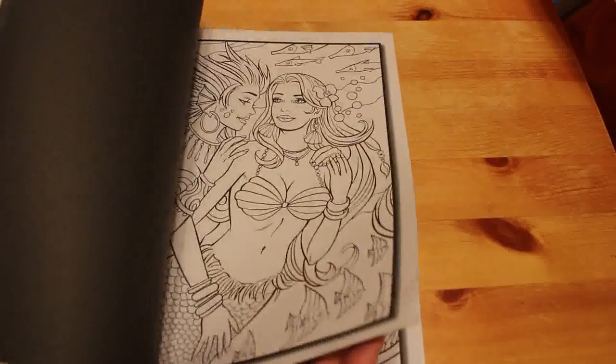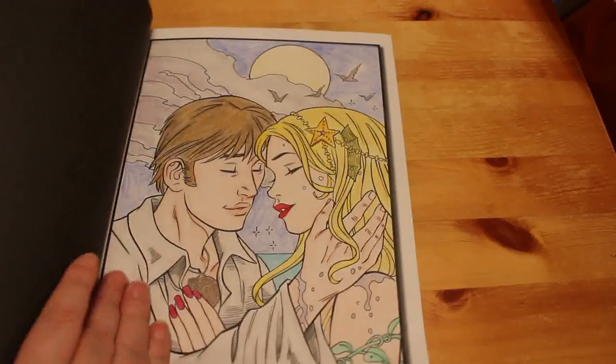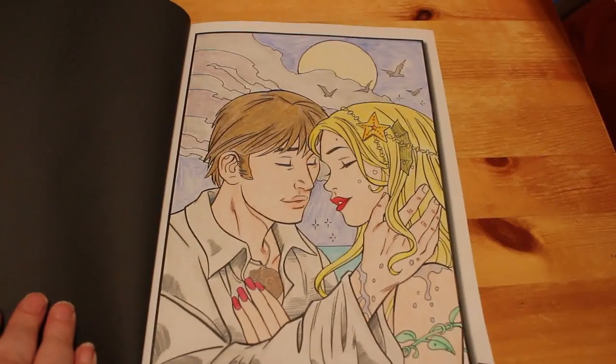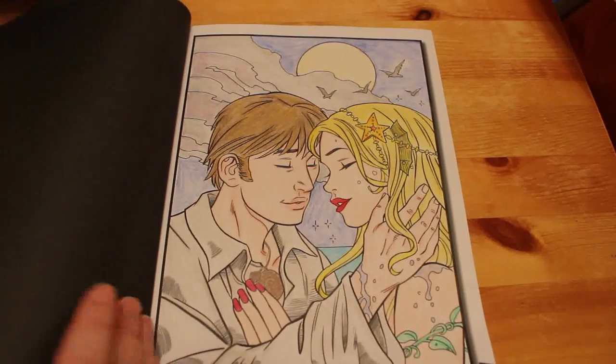Then we've got Mermaids. I don't know why I haven't done more of them — probably because I've got between 150 and 200 colouring books. This one's quite nice — enjoyed doing that one. It's got a bit of grayscale to it but not a lot. From now on I will start recording what I use, but usually when I do my wrap-ups at the end of the month I can still remember.